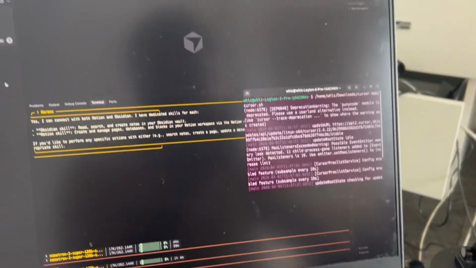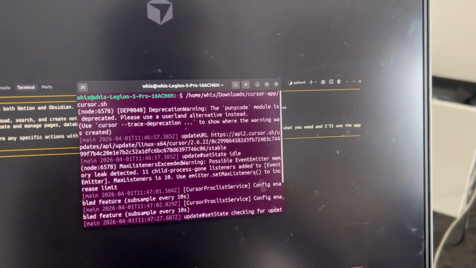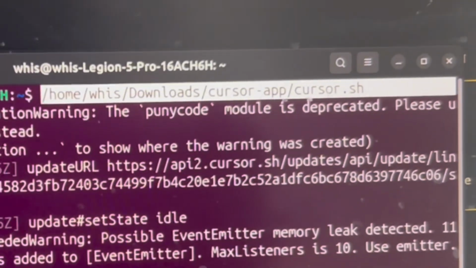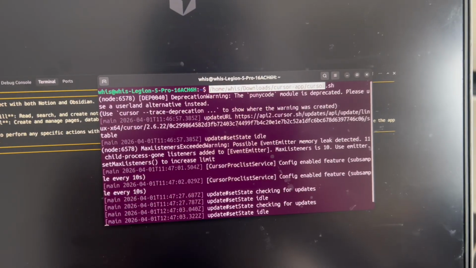As I said, we are in Ubuntu today and it's really exciting, mainly because everything is different. If I want to open Cursor inside Ubuntu, usually you would have an icon somewhere, you click it and Cursor is open, right? In Ubuntu, it's different. You have to go to the terminal and enter this command, wherever the app is installed. This is really good.